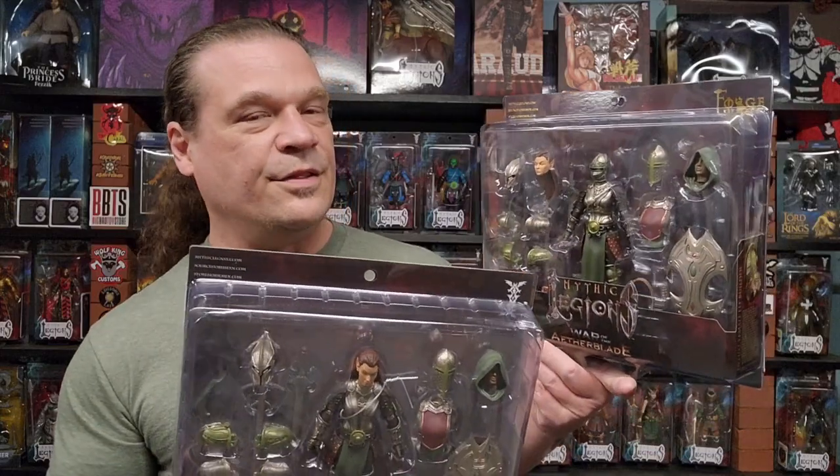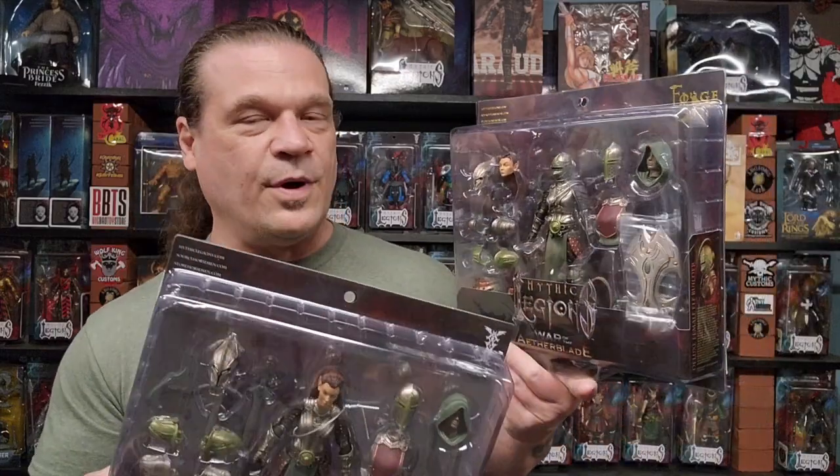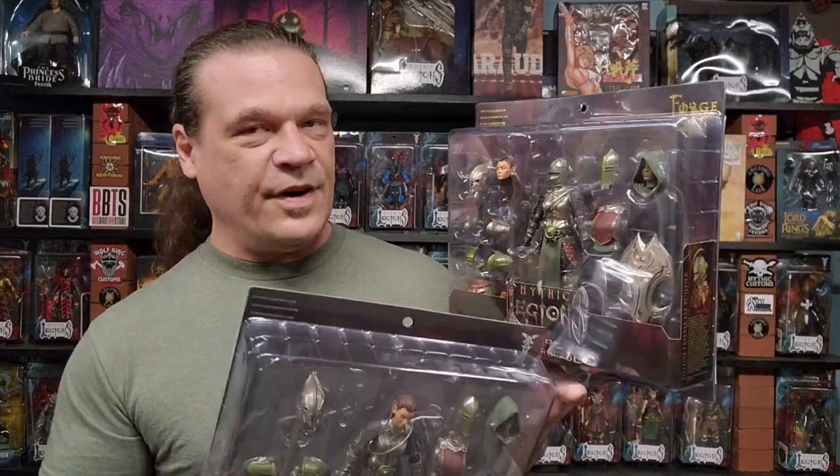Another fantastic addition if you're fortunate enough to get the version with the bonus head, which was a very early Kickstarter version — you had to get it right from the website. Very rare, hard to come by. This is the version you're going to see more of — it doesn't have that bonus head, but it has a ton of other great stuff.